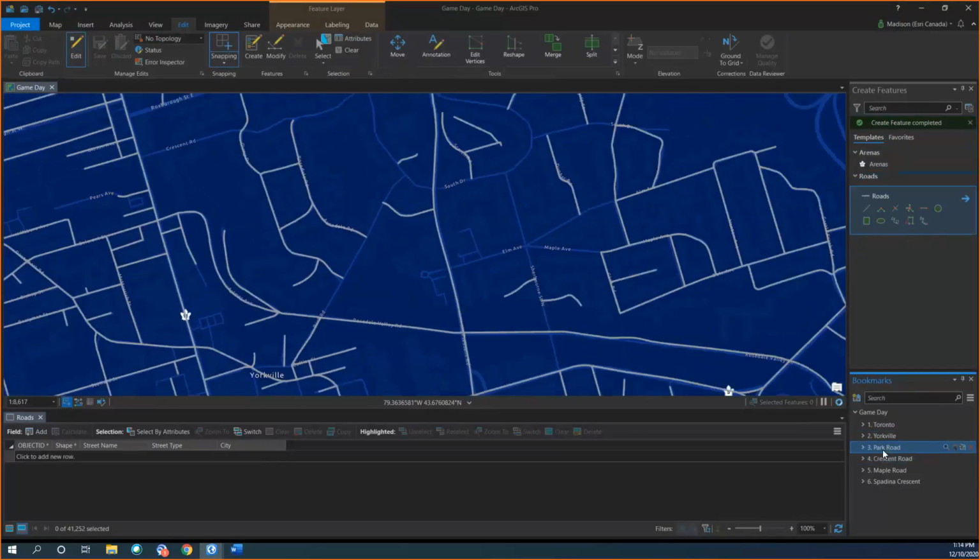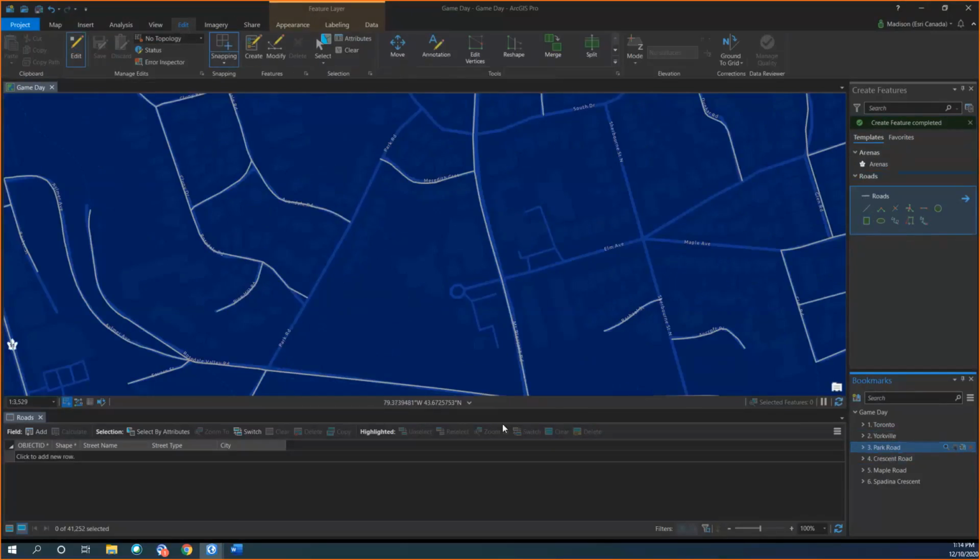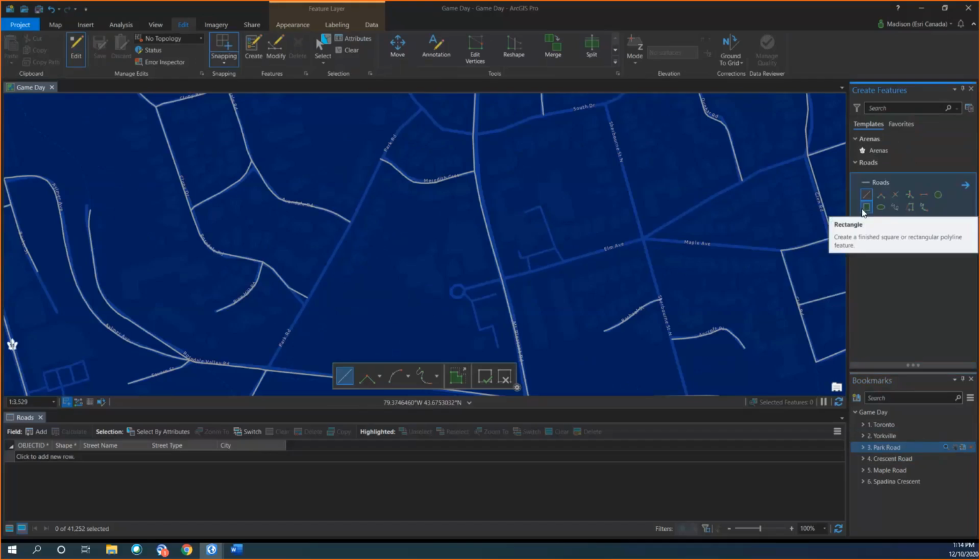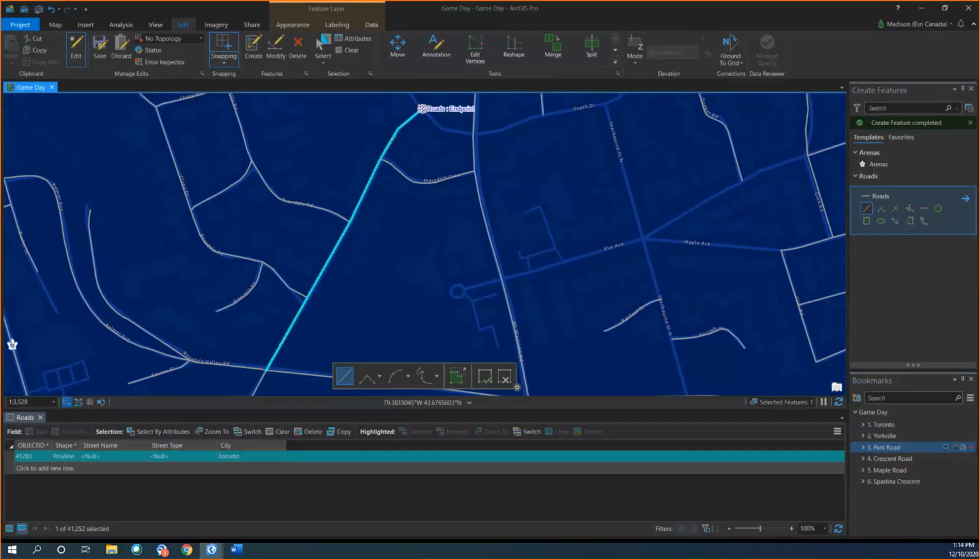We'll visit Park Road here. Park Road is relatively straight, and as you can see, it has some intersecting roads. I'm going to use the line template, which creates a simple line with multiple vertices. So I'm going to snap here to the bottom of the road, and then click to snap to each intersecting road. I can click again to create this little bend in the road as well, and then double click to finish. Now, don't forget to also add your attributes at the bottom. All right, and when I select clear, we can see that the road is finished.